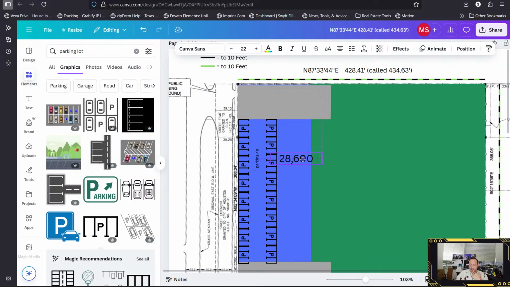And we know that this space was a total of 26,000 square feet that was being used. So the way I quantify this parking typically is about 350 square feet per parking space. So if we have, let's see, 48.